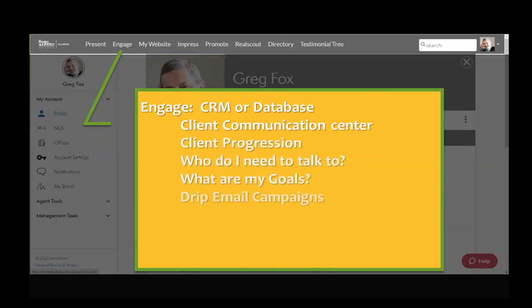So it's your client communication center. You can see where your client is in the buying process. You can find out where your monetary goals are. That's kind of an odd one to put in there. It's got drip emails. You can initiate saved searches. It's got a to-do list. And once you turn a client into a transaction, it'll say, here's your transaction plan of action.